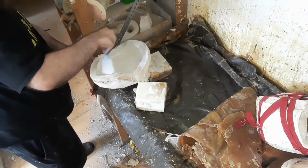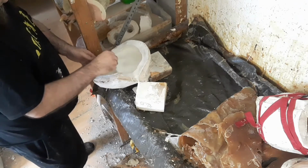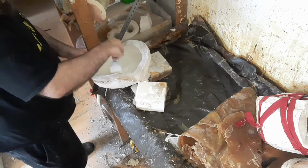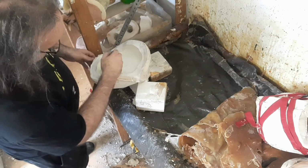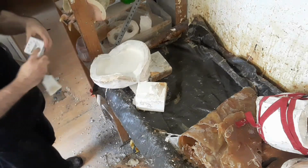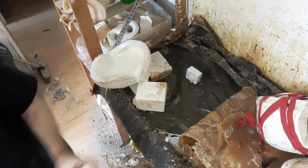We'd normally leave a mask like this in for about an hour. So we just keep brushing that up, put a bit on the sides as well, just to make it easy to demould later. And you see, we turn the timer on for an hour and leave it to go.